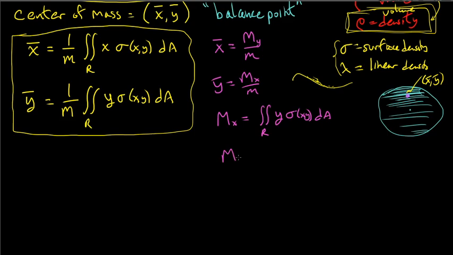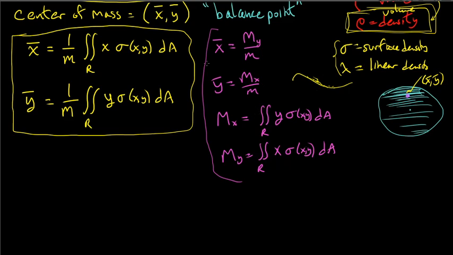Okay, and my then is the double integral over R of x times the density. And if you find that kind of confusing, I don't blame you. In fact, I find it confusing too. I can never remember, look, x bar is My over m, y bar is Mx over m, and Mx is the integral of y. I don't know. To me, this just seems really backwards, and it doesn't make sense to me. But if this is the way you do it, that's fine.